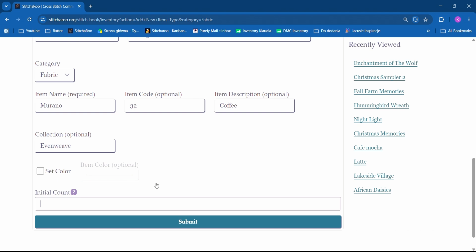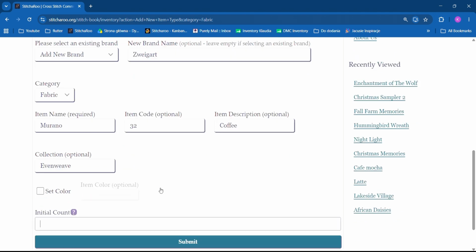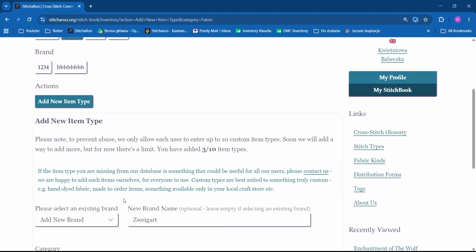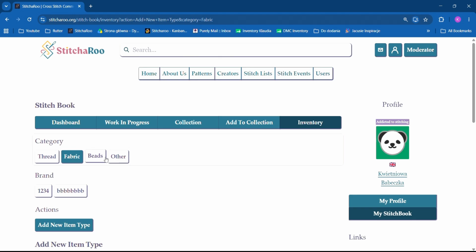Now I got the idea that with fabrics we should also have a size. That's very important, how big the piece is. So I mentioned to my husband that every category will work a bit different. Like with beads, maybe you would put how many packs, but sometimes you have bigger packs, so maybe how many grams. But with fabrics it definitely works different than with threads.